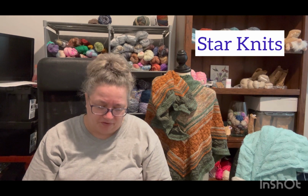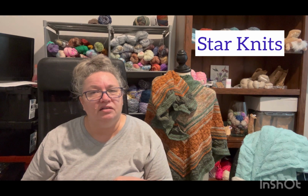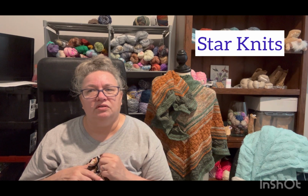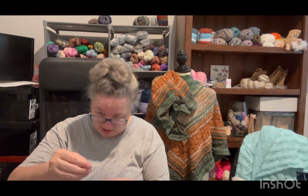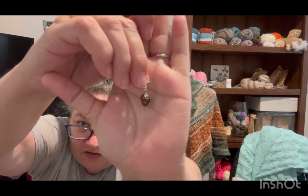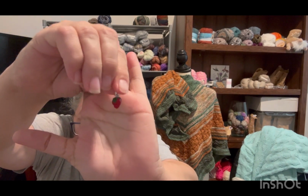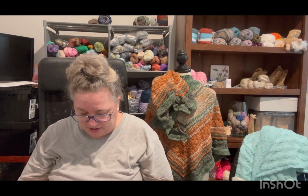I haven't decided on the pattern for this one or the other 2 yet. This one I think I might just do vanilla, or I might do a ribbed all the way down to the foot. I haven't decided yet, so I'll keep you posted on that one. The progress keeper that I'm going to use for this one is also from Sammy's Tiny Trinkets. This one here is actually a chocolate covered strawberry. So here's the back side. You can see it's a strawberry. So that is going to be my progress keeper on that one, because it kind of matches a little bit.